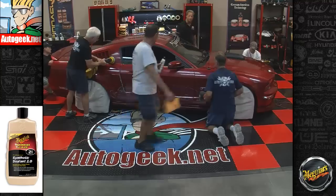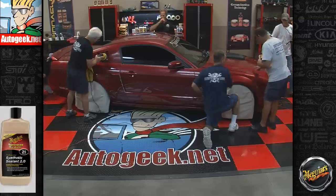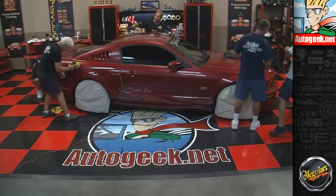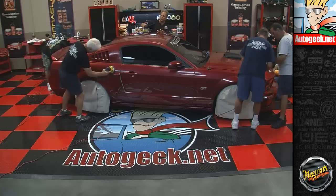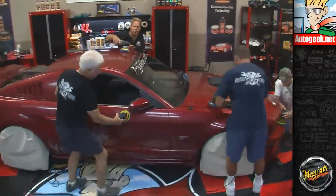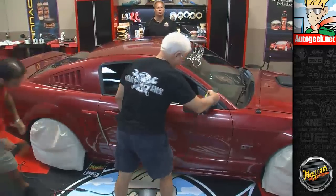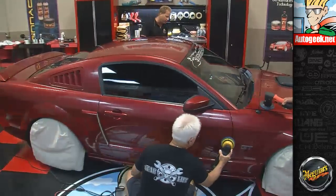This is also a place where you can use a technique called kissing the finish. What that means is you put a little bit of wax on your pad, and you touch it down in a few places to spread it out. Then as you're buffing and you come up to that spot, keep your pad in contact, but tilt it a little bit, pick up that product and spread it around. I cover that in my how-to book, and it's called Kissing the Finish. It's actually kind of the lazy man's way of putting wax on. I'm not lazy, but I like techniques that are fast but effective.